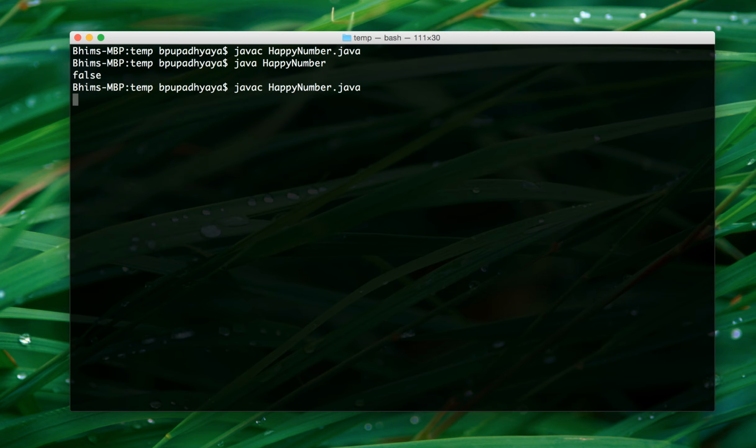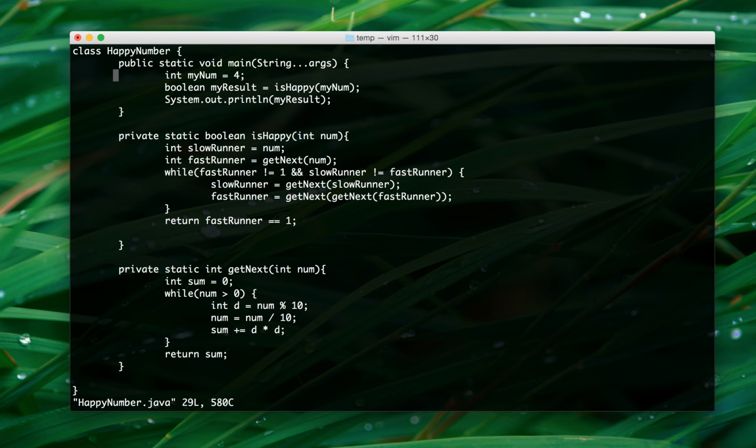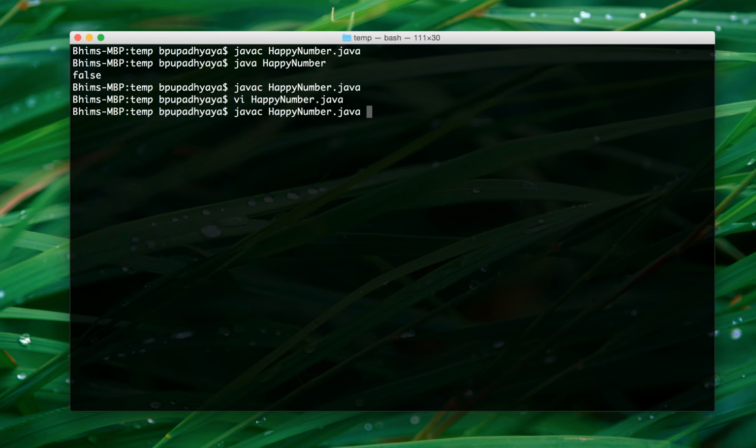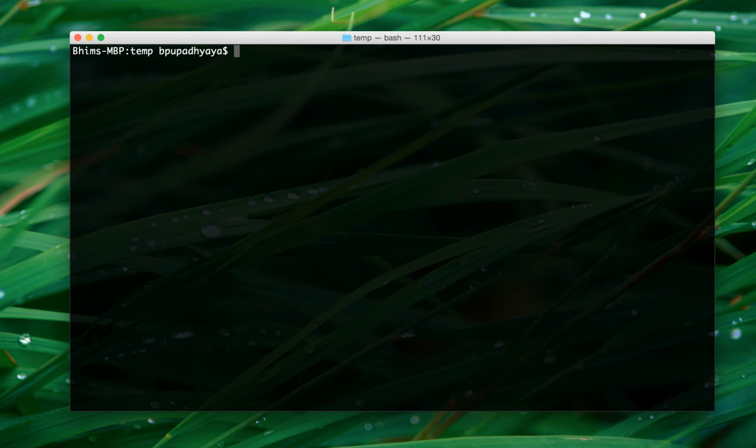Now, if you want to test other numbers, it's fairly straightforward. Let's test one more number. Since we need to make sure that the program actually works correctly, we can write many tests, but we'll quickly check another number. We compiled already for 19. Now we can run it, and 19 is a happy number because it eventually comes to 1 following our process. So this completes our implementation in Java for a happy number, that is, to check whether a given number is happy or not.